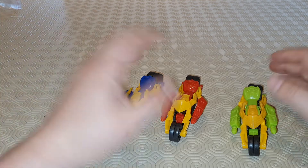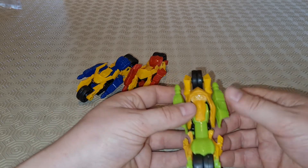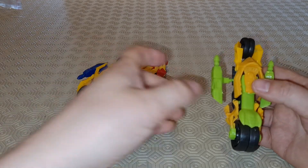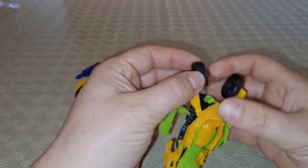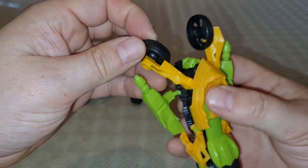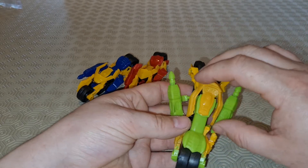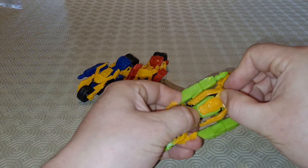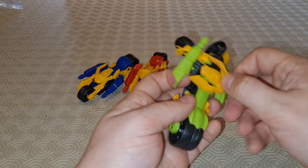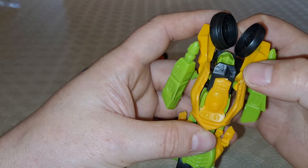So I suppose we should transform one. Transform is... yeah, it's a loose term. I'm going to fold these out of the way, because they're on ball joints. Pretty much everything's a ball joint or a hinge. I'll split this front wheel. It's on a hinge which is on a ball joint. So hinge here, ball joint in there, and we're just going to wriggle that out of the way. We're going to try and turn this piece around - you might have to un-peg it slightly. It's literally just pegged in there, so don't worry too much about it. And you can see where I've put some glue on to squeeze this piece together, because it wasn't.